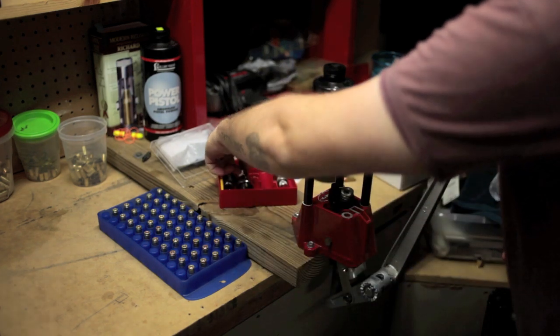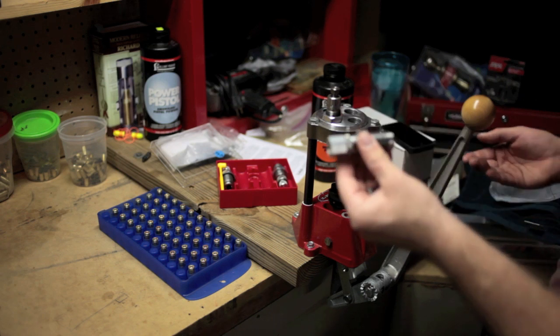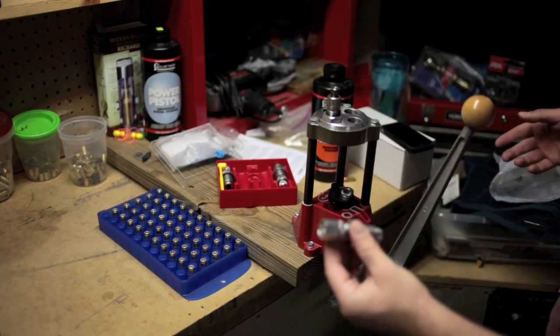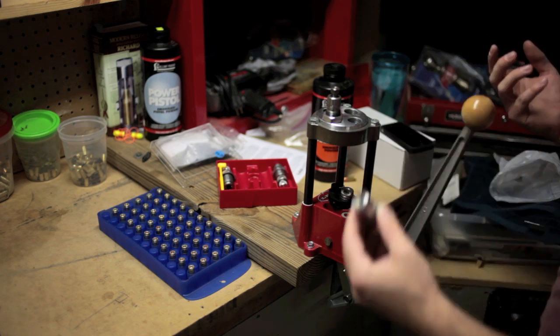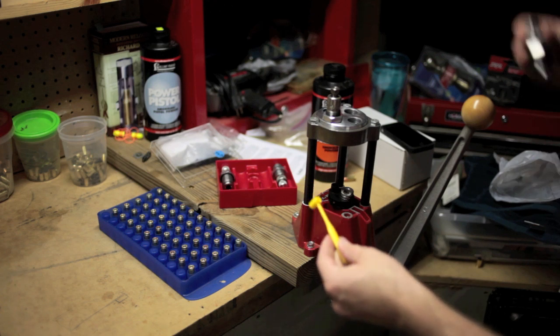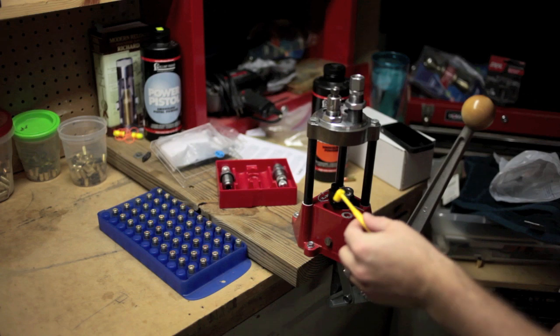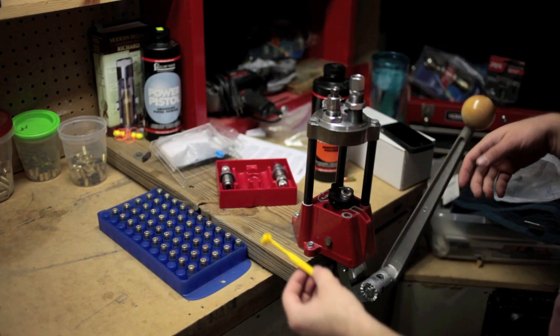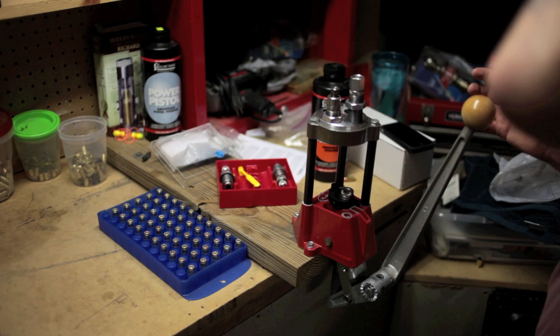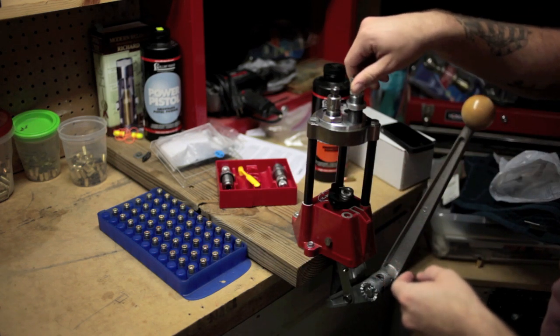to use our... What's the correct name for this? This is the Lee expander die, which will also be our powder funnel. The other way to do that, if you don't buy the entire kit, is they have these little dippers, and what you would do is you would seat it, flare the casing, powder in there, and then you'd be good to go. But I find that the Lee Auto Disc charger is a much better way to do this.